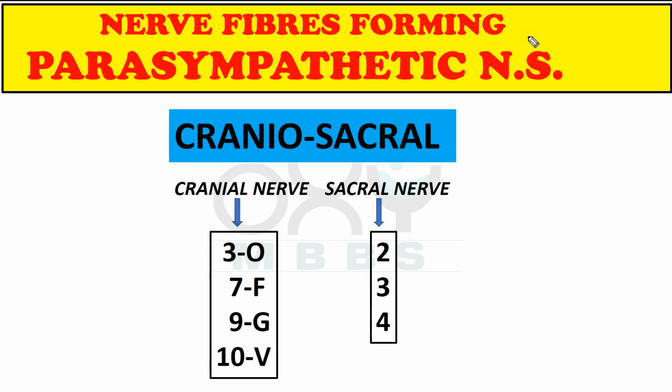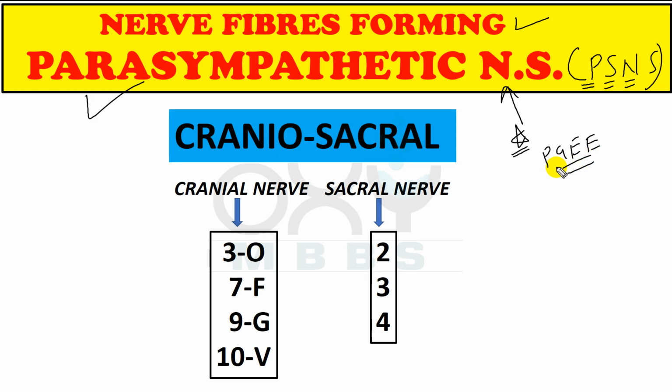Hi my dear friends, in this video I am going to tell you the various nerve fibers which form our parasympathetic nervous system. Its short form, PSNS, that is parasympathetic nervous system, is very commonly used, and this topic is very important for your PG entrance examination. So friends, let's begin. Which nerve fibers form our parasympathetic nervous system?